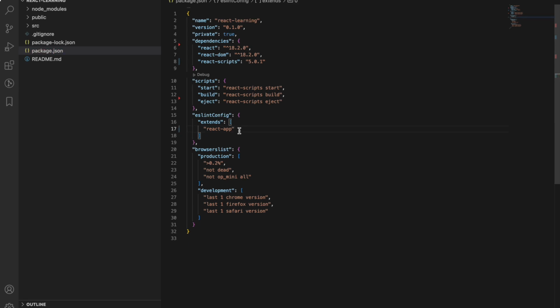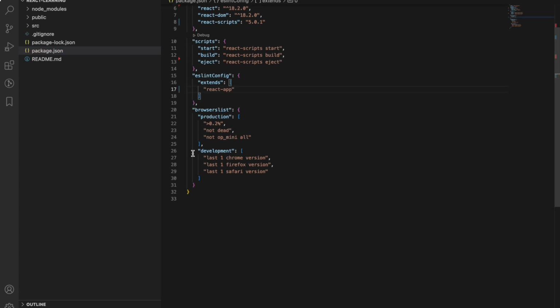After that we have this particular configuration, the browserslist. This is for the testing library itself, so that when you run the unit test cases, they are run and validated throughout. Right now we will not be using that, so I'll remove this as well.